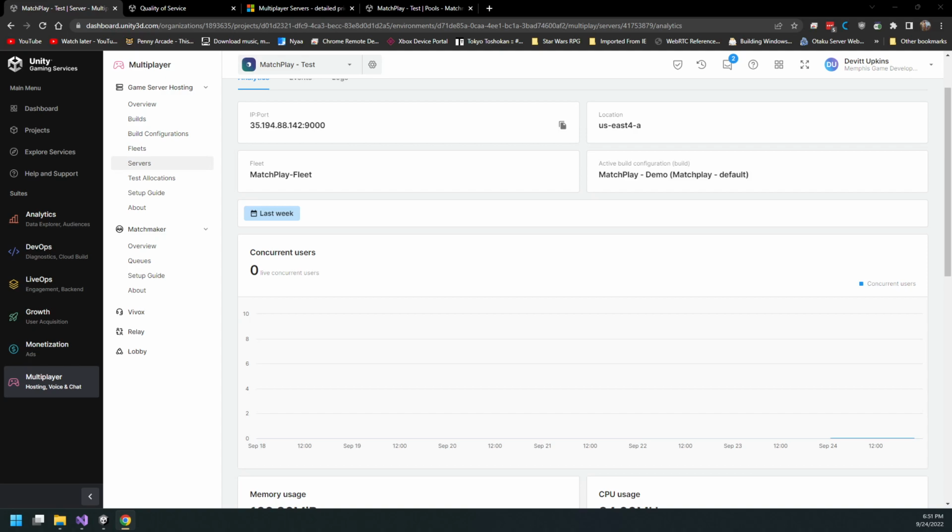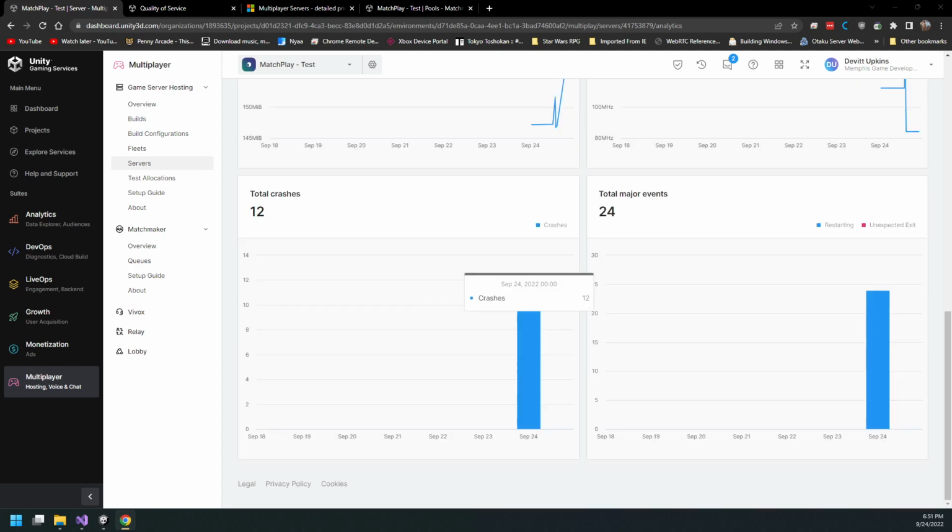There is a certain number of crashes here, but I think that's just because the server isn't stopping correctly in the actual code.